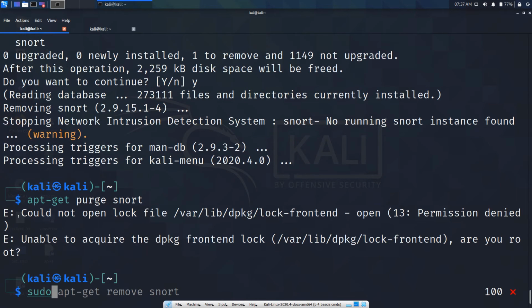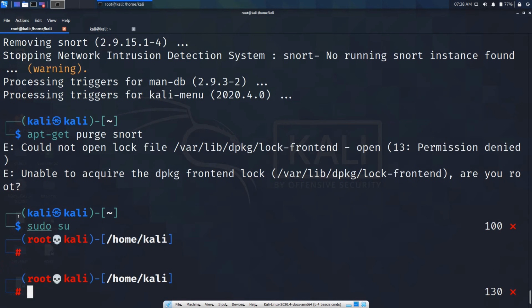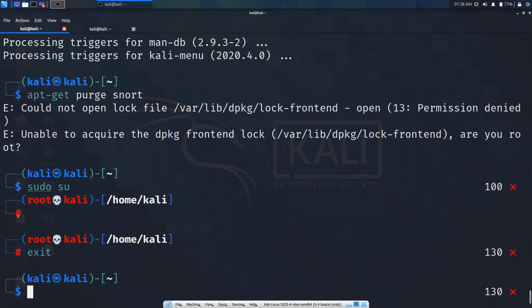Sorry. Sudo. Wait a second. Yeah, I want to explain one thing before continuing this. As you can see, my dollar symbol suddenly changed into a hash. Most beginners get confused over here. Nothing but I have switched into super user. Super user is nothing but root, and the dollar symbol is nothing but me, a normal user, Kali. I had this confusion in the beginning when I was young and learning Linux.